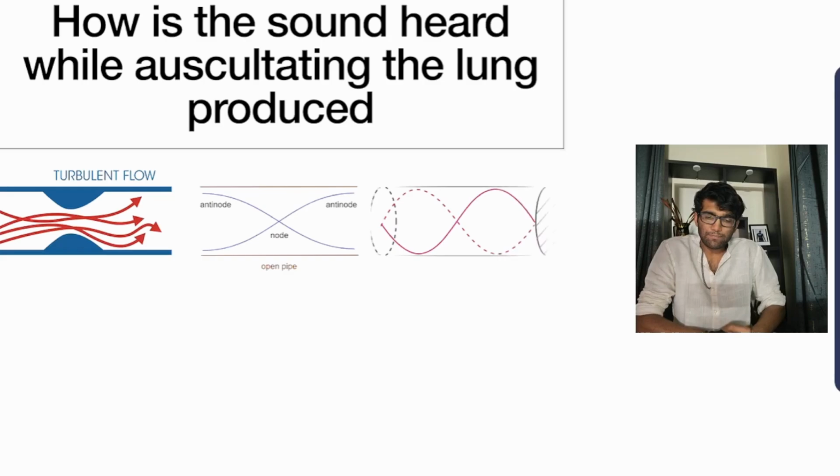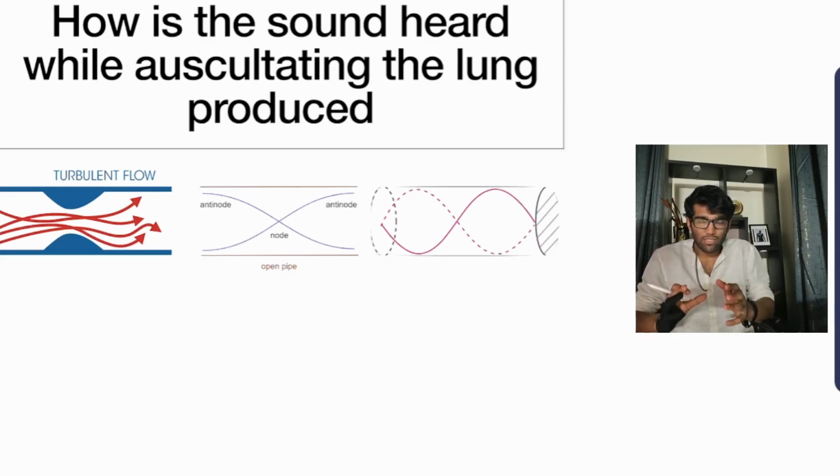Then what can happen is, in a pathological airway, mucus or any foreign material or even some tissue can block the airway, creating a closed pipe system. Within that closed pipe system also you can end up developing standing waves. Because this blockage would change with inspiration and expiration, or say post coughing, often the exact composition of the compound wave that is being produced changes during inspiration, expiration, and then during coughing.